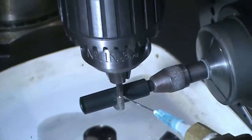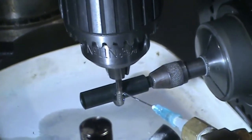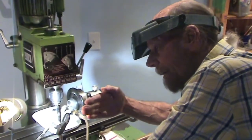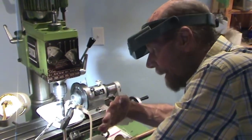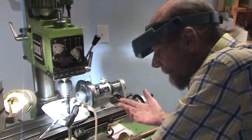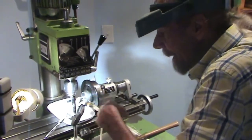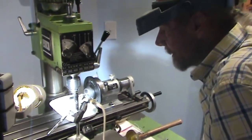So I'm going to end up doing that for probably literally a couple of hours, because I can only go in so deep on a cut because I'm on a thin rod, and the pressure of the diamond tool will make that rod flex a little bit. I wish I could go almost all the way to depth and make my cut, but I can only go in maybe 0.010 at a time, which is a 1/2 millimeter on the diameter each time. Obviously I'm going to go as deep as I think I can get away with.